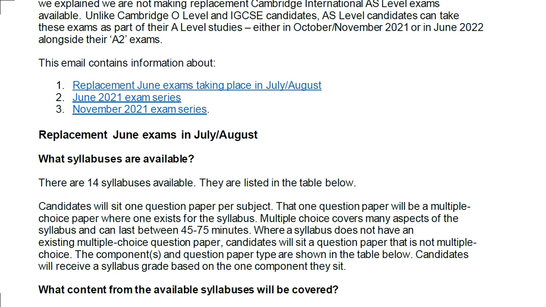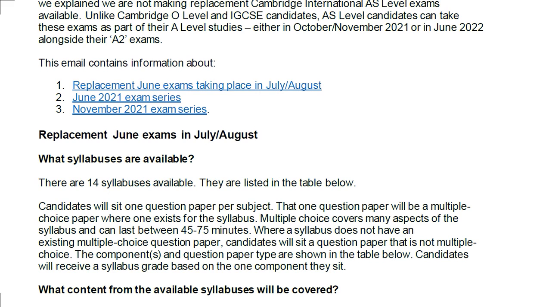We have already mentioned the courses and the respective components that will be taken in these exams. For example, there was a confusion when they first announced the option of the replacement, that there will be only one component per subject instead of the two or three components we used to have according to the CIE exam structure. Initially it was announced that the component will be only MCQ based.